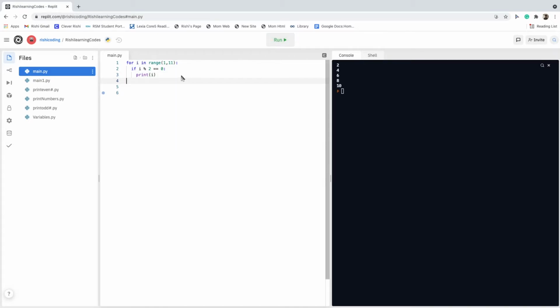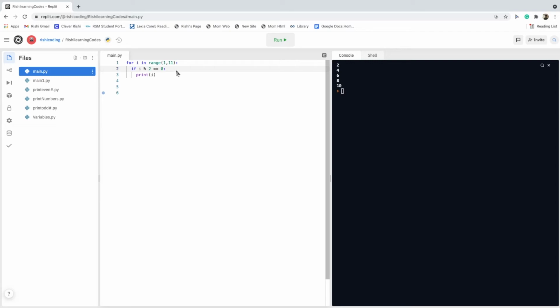So now let me just explain what's going on in the code. Right now, say, why did it only take 11? Okay, sure. But what Python does is it takes the second number minus 1. So 10. So it only takes 10. And so now we'll go on to line 2, and let me explain what line 2 does.